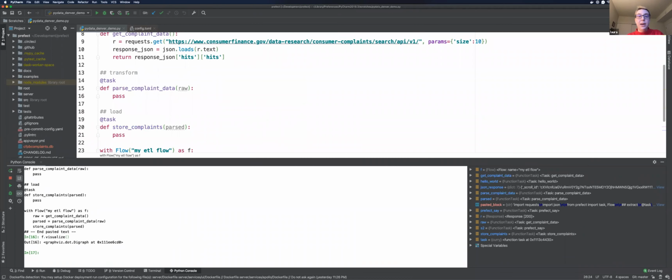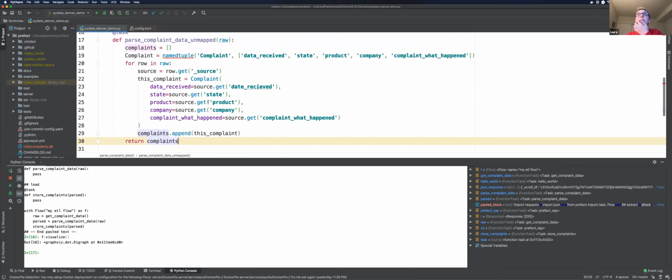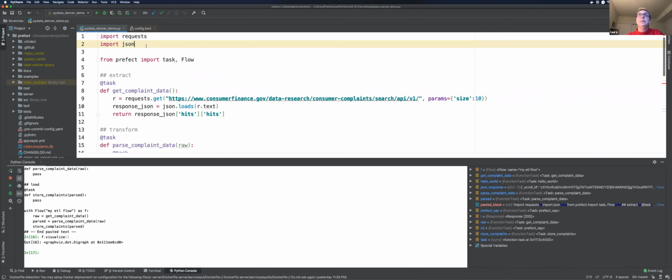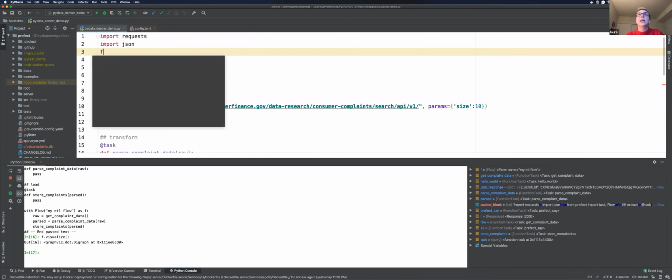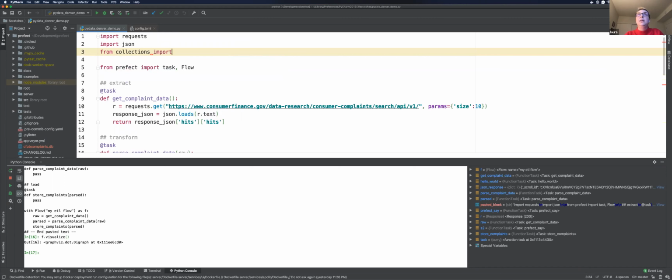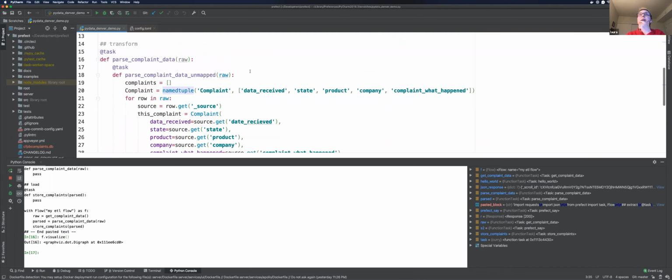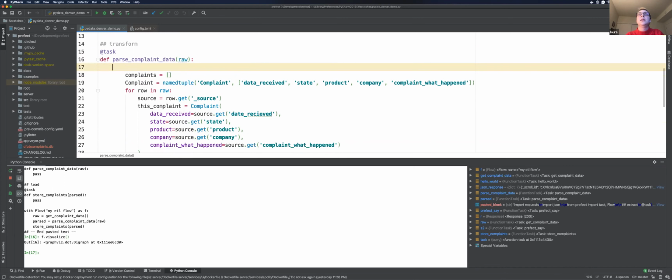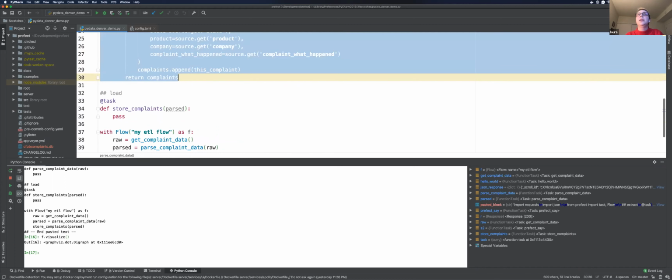And I will grab my code for the transform out of the oven where I cooked it during the commercial break, because that part is not necessarily that Prefect-y or interesting. So I'm just going to drop that in here. And I'm using namedtuple, so I need to make sure I get a hold of that. Import namedtuple. Okay, so oops, I doubled myself here. It was too perfectly cooked in the oven.